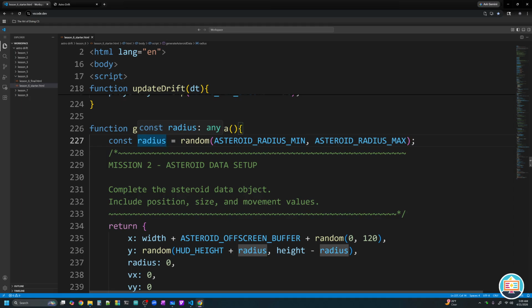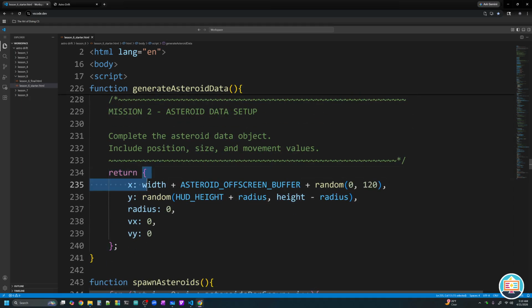All right, but that is just a variable. It's not attached to the asteroid yet. And so if you look here, this function returns, or gives back, an object. This object inside our curly brackets has 5 properties. The 5 properties are an x property, a y property, a radius, a Vx or horizontal velocity, and a Vy or a vertical velocity. So we want to make sure that these are all set correctly, because I think some of them are not.